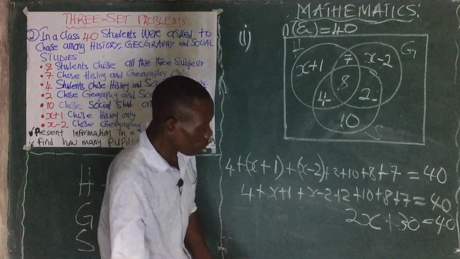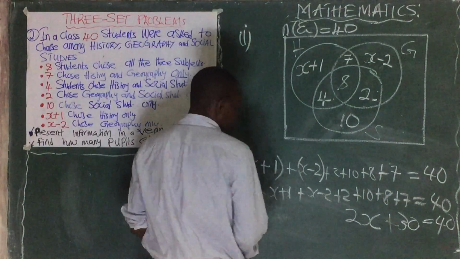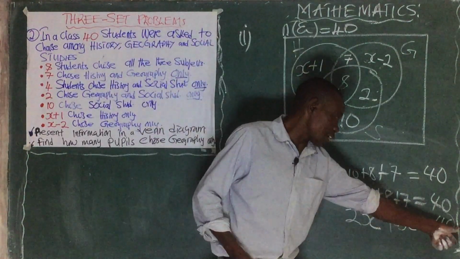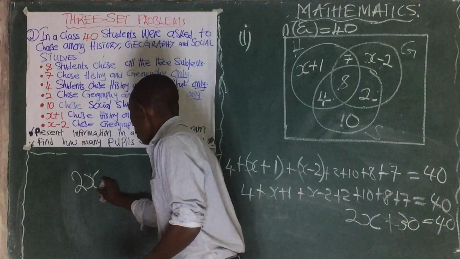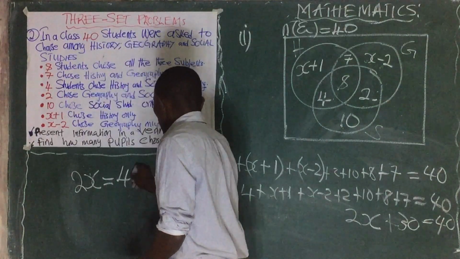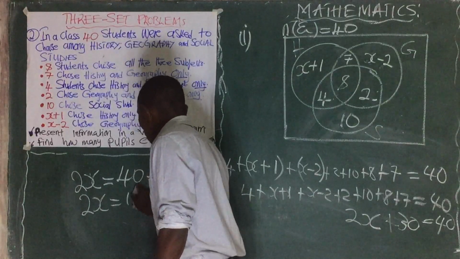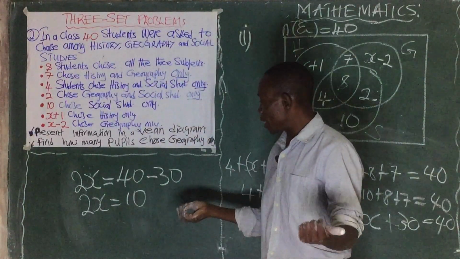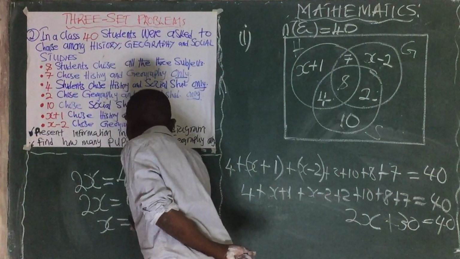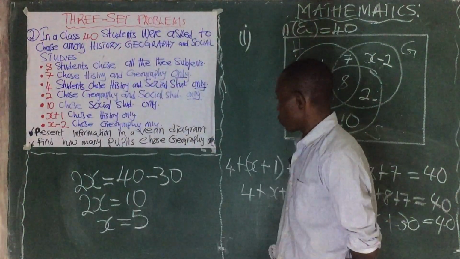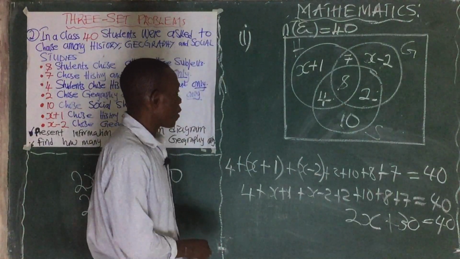Right, now from there, like terms together, what do you get from there? You'll be able to appreciate 30 will go to the right hand side with 40, and the result of which will be like 2x is equal to 40 minus 30. And then you get 2x equal to 10, and divide both sides by 2. What do we have? You get x as equal to 5. So look at that. So the value of x that we see in this Venn diagram is represented by 5.